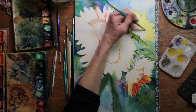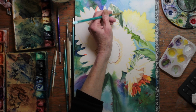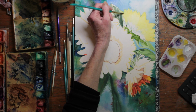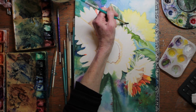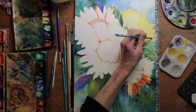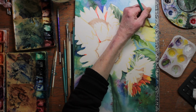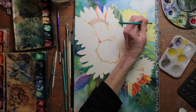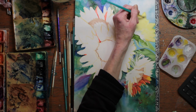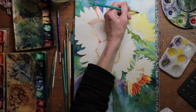The area where I'm painting right now was the most sunlit of the whole painting. So I'm trying to keep the petals very pale. In fact, I think I'm using cadmium yellow pale. Now, can you notice that I'm also blending out the edges of each petal against the background? I did not want them to be hard edge. I wanted them to be soft and appear sunlit, almost bleached out by the sun on the edges. So I'm softening them with my damp brush.